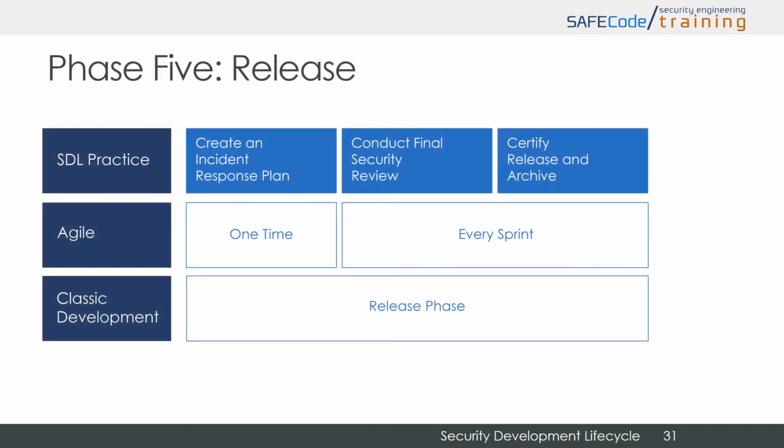In the release phase, the product is ready for public consumption, and the team is also ready to handle requests from the users. The core concept of this final stage, from a security perspective, is the creation of an incident and vulnerability response plan, which is a defined set of procedures if any security or privacy issues should be discovered after the release, either by external or internal parties.